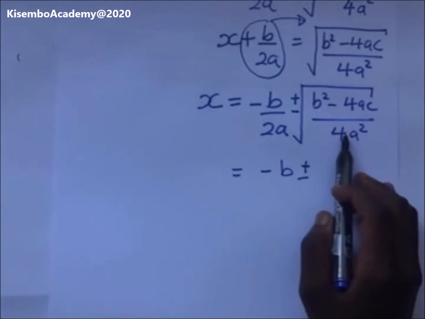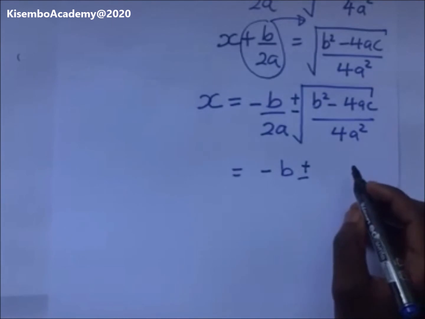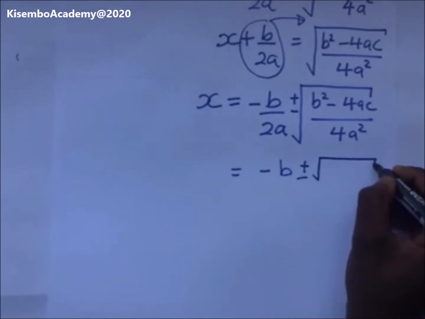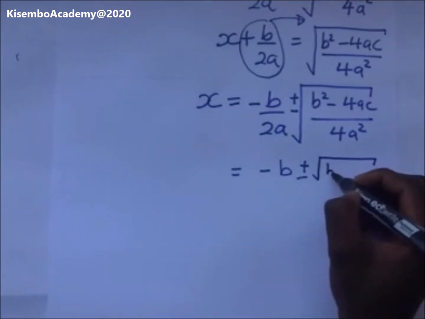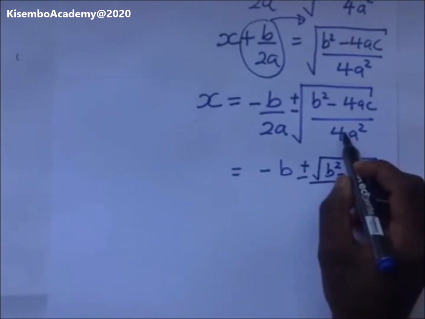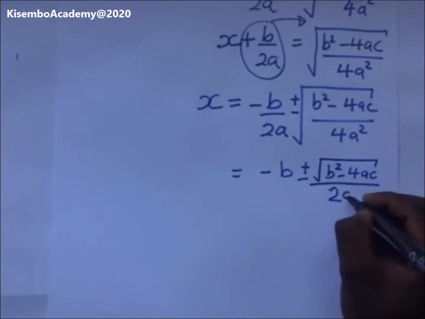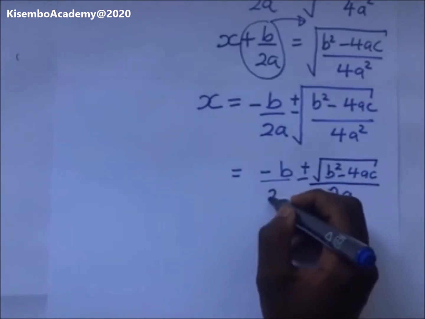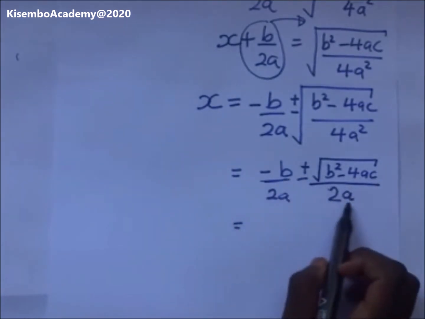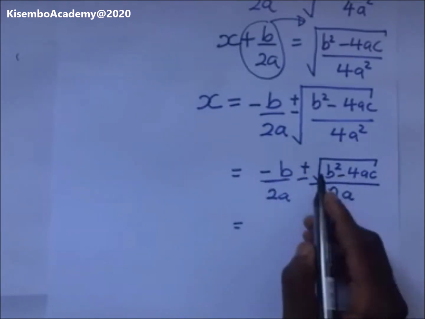So to find the square root of the denominator, the square root of 4 is 2 and the square root of a squared is a. So this downer part will simply become 2a. So what we remain with here is the square root of b squared minus 4ac, divided all that by 2a, because the square root of 4 is 2, the square root of a squared is a. This is over 2a. And of course here, when we add, this is either plus or minus.